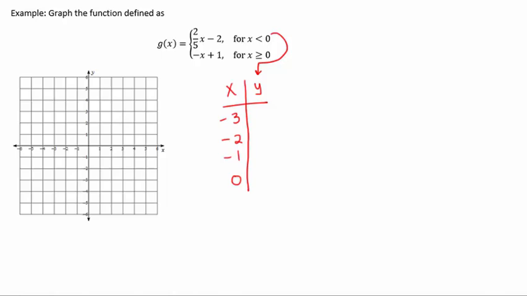And then our other function, our second one, we're going to make a different table of values. And we're going to start at 0, and it'll get a filled in circle because it is equal at 0. And then we'll go up from there because the second function is all of the values for x that are greater than 0.